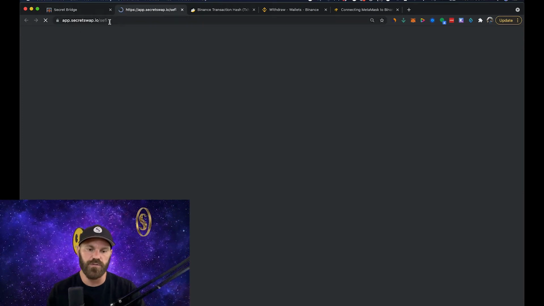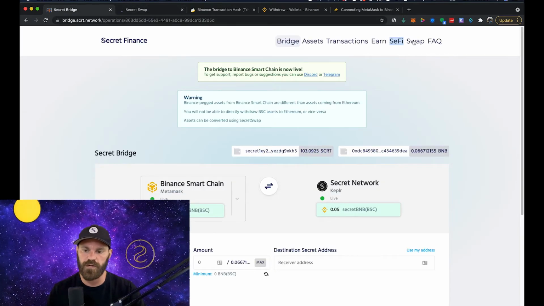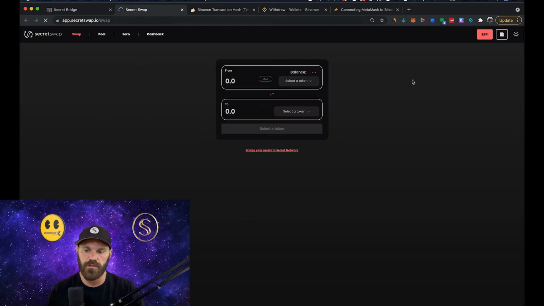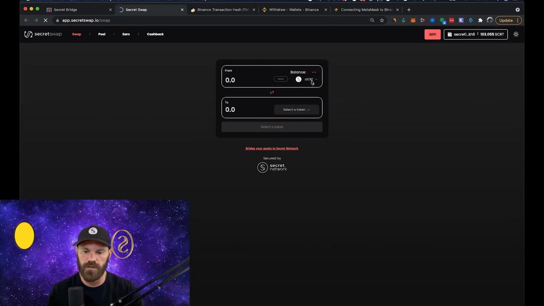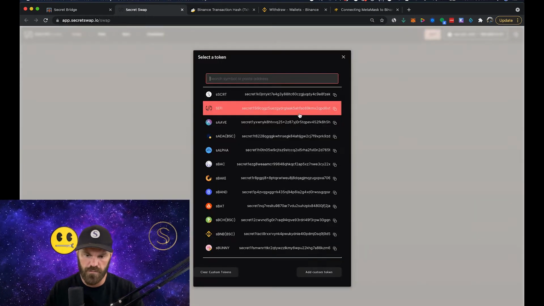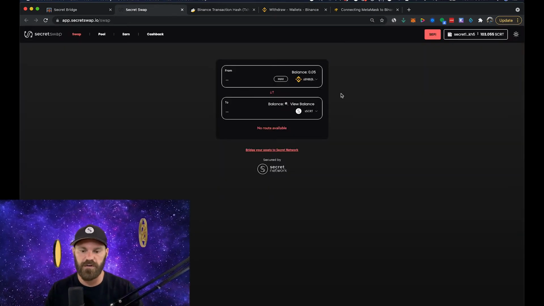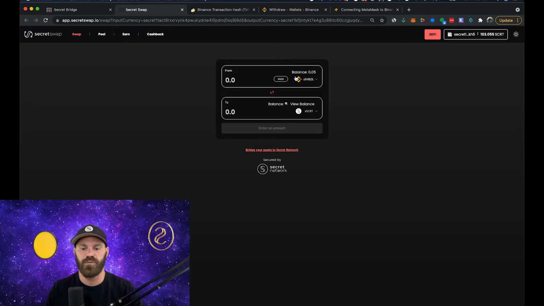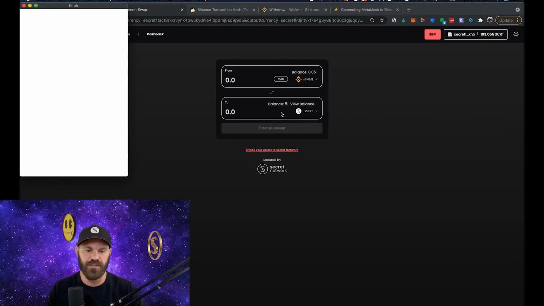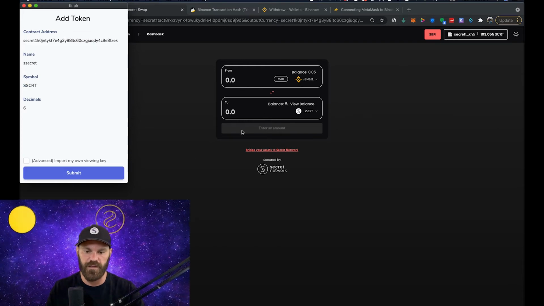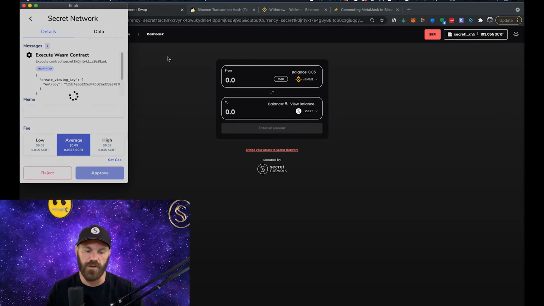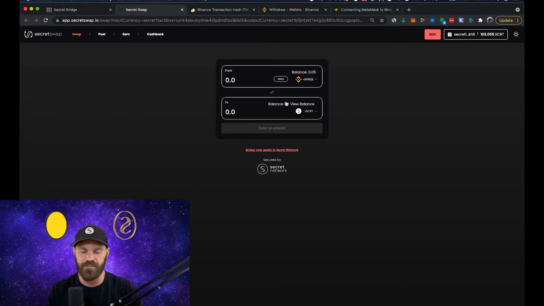I can go to the CFI page here. Sorry, I can go to the swap page here. And let's see. I should now be able to swap my secret BNB here for secret or any other asset on SecretSwap. You can see it's pulling in my balance of 0.05 BNB. I did not create the viewing key for secret yet in this browser, so I can click that view balance button, just real quick. I don't think I have a balance, so it's probably going to be 0, but always want to do that.